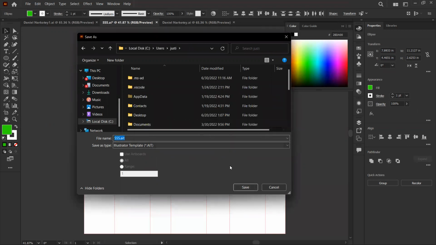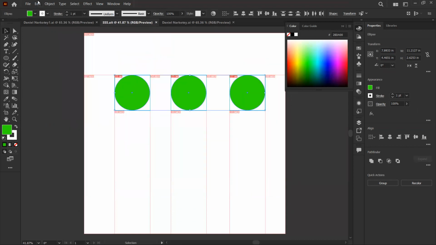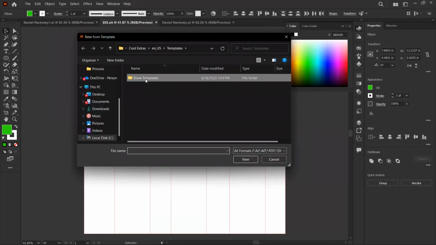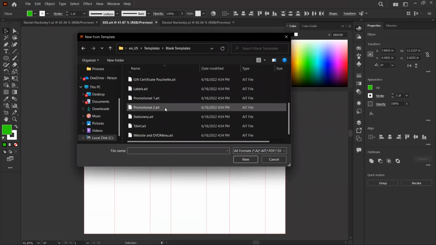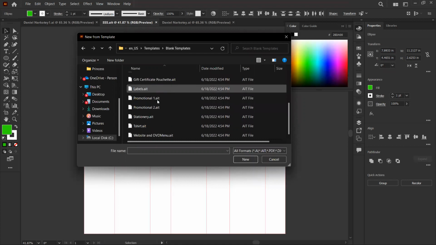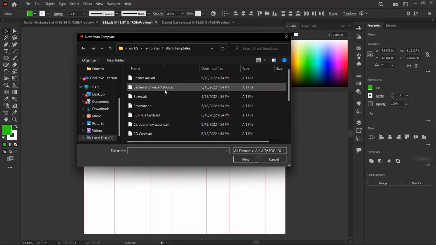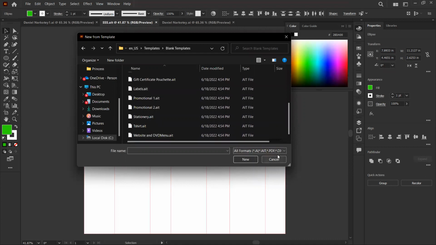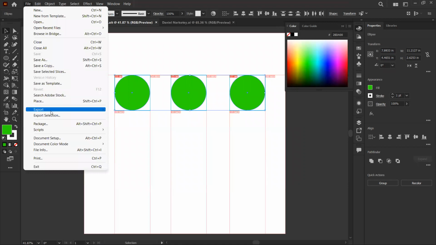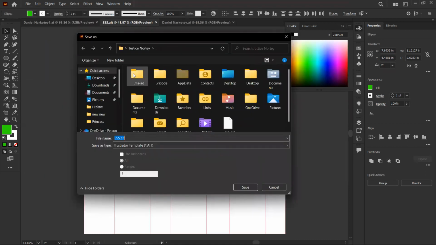Yes, okay, so save. So let me go in there to file and then open, oh sorry, new from template. So I go with this one here. Let me search for the SSS. Where is that? Wow, not finding it in here. So let me go back. Okay, let me go back and then have it saved again. So save as template.